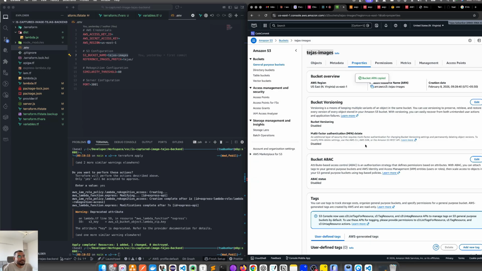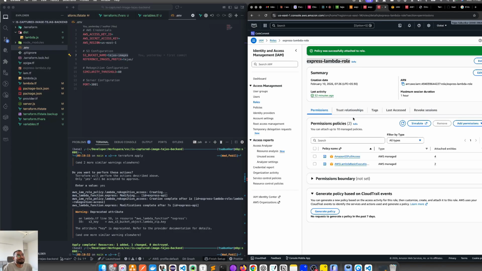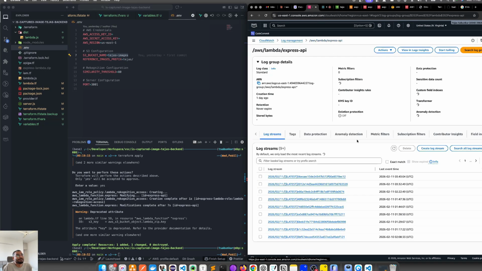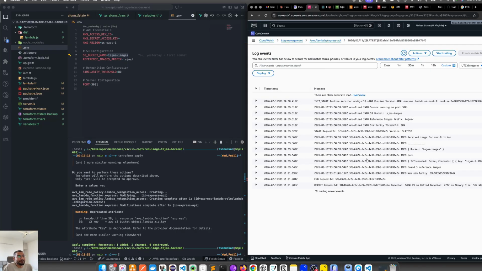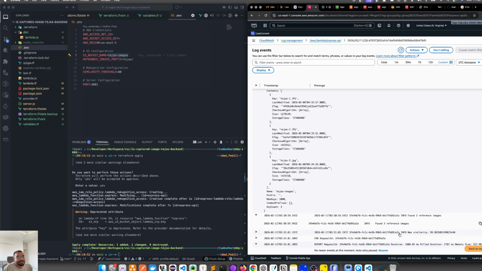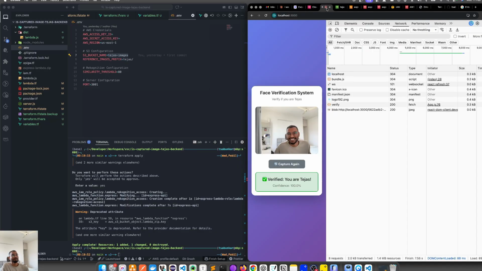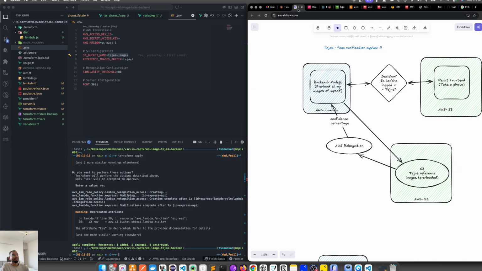Why am I opening my IAM stack? Sorry, my CloudWatch, CloudFormation stack. I just want to quickly watch the logs rolling for the same. Where is my CloudWatch? Yo, this guy over here. You see, it got the images, it did the reference, the Rekognition, and yeah, all look good. Things look good, right? The whole time for this much of time I was just trying to debug. Now you see how it goes, right?